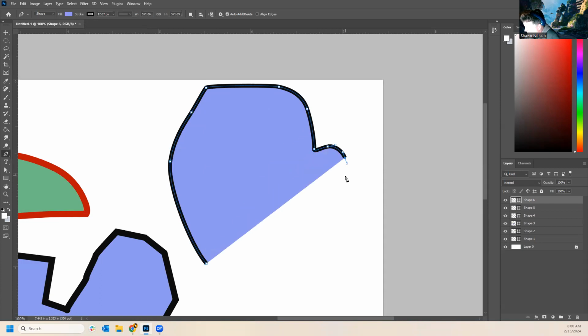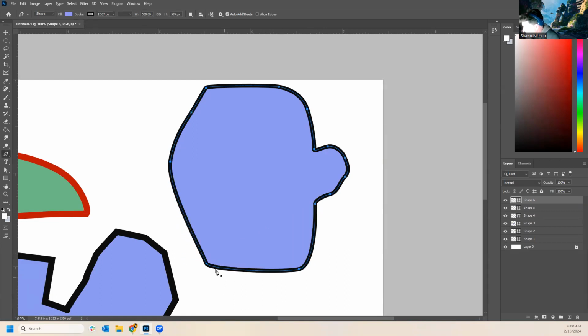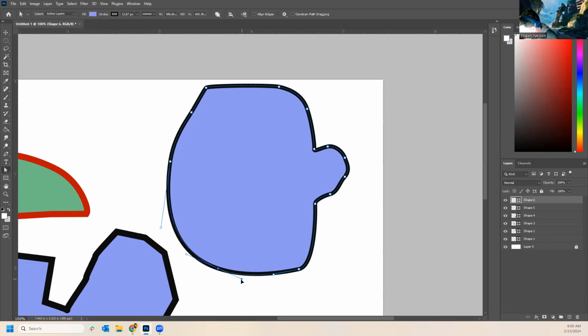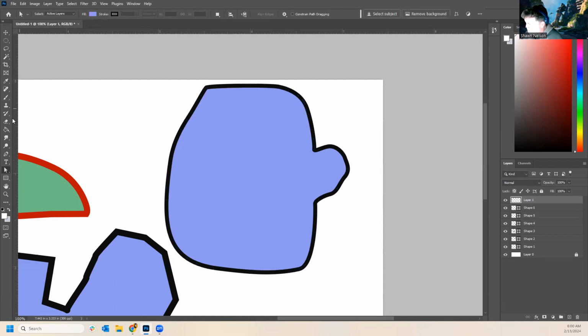And you can see I'm putting a point down and kind of dragging it to make it have a better curve. Square off the chin. And then if I want to put eyes on it, then I need to start a new one.